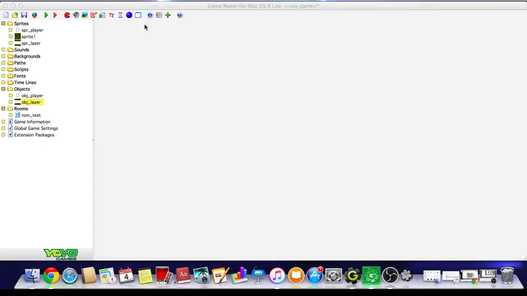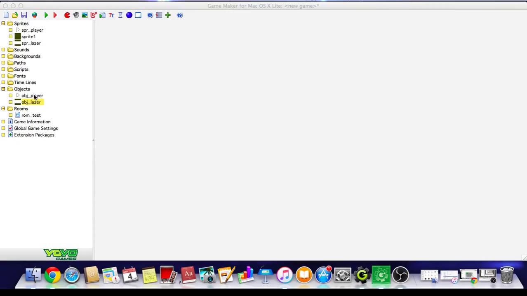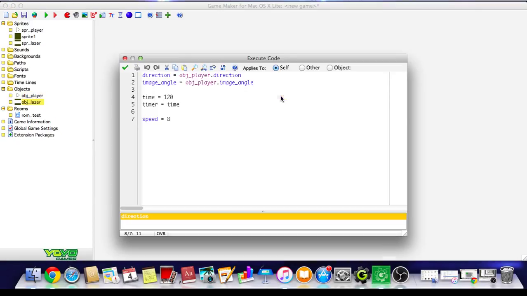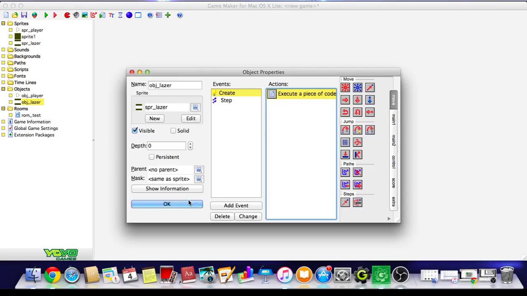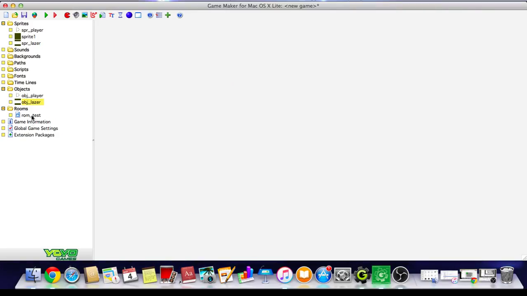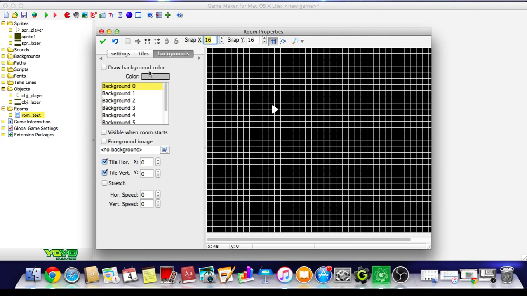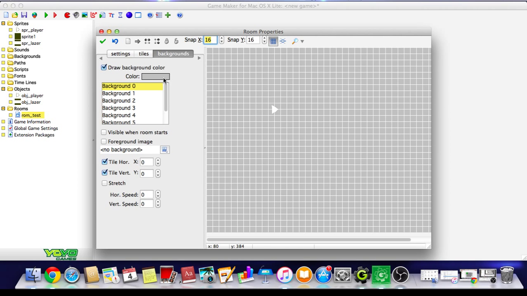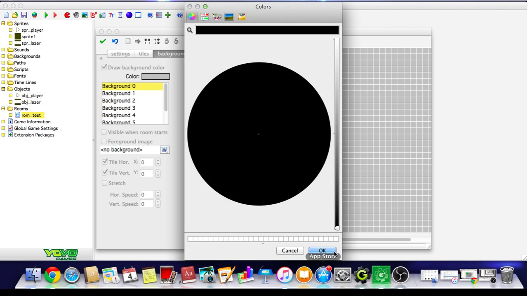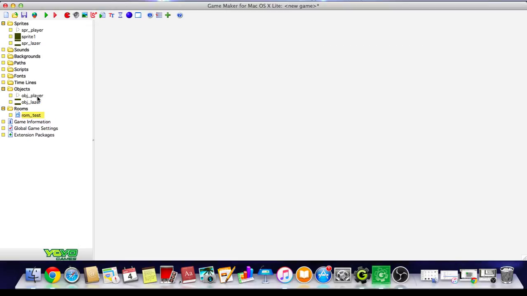And there's another glitch. We need to make this OJ. This needs to be imaging as well. Okay, that should solve that issue. I just need to make this black. There we go. Yeah, draw background color. We'll make it black, like that.